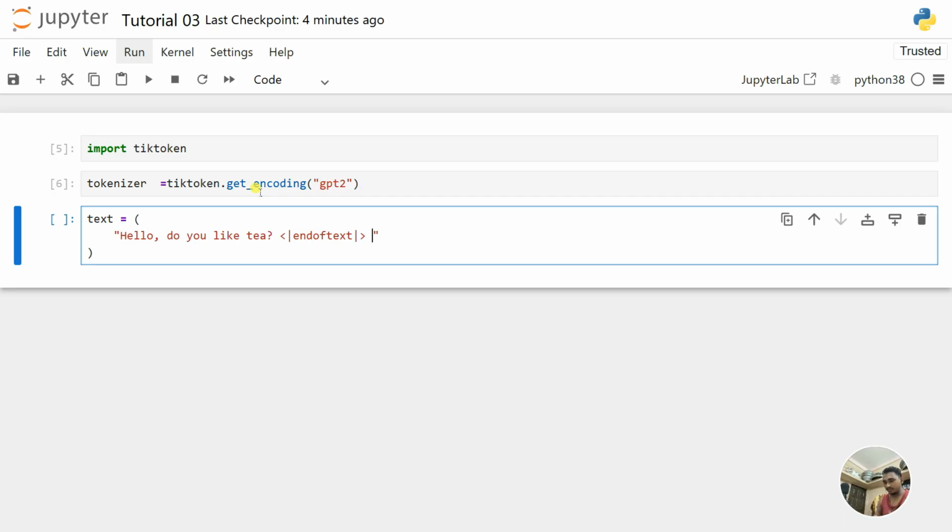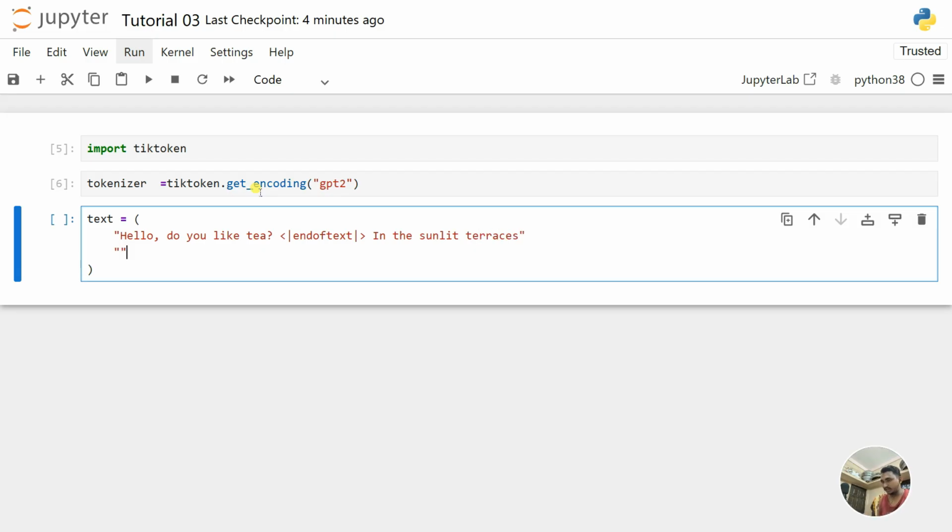Then: in the sunlight terraces, and on another line, of some unknown place.